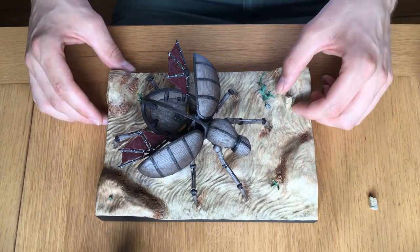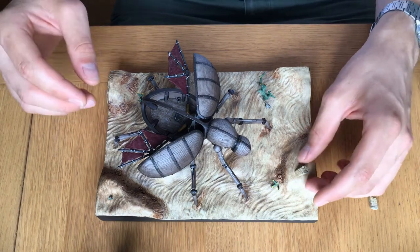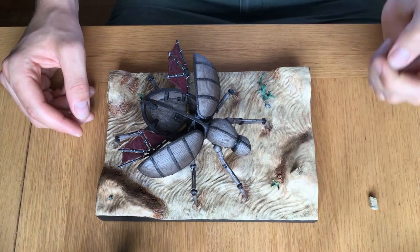Lastly, I sculpted some cacti, the skull of an animal, and a broken pillar sticking from the sand. These details add a little bit of life to the diorama, and the cacti add some color at the same time.